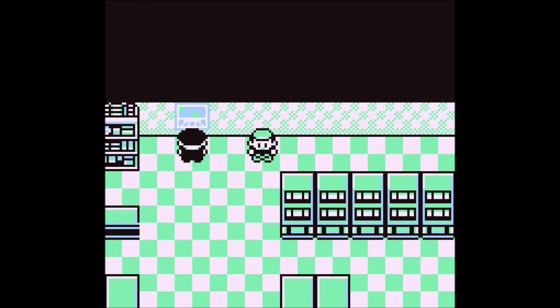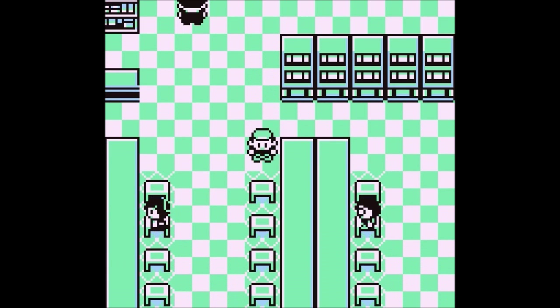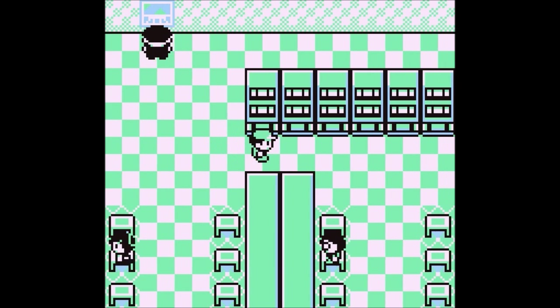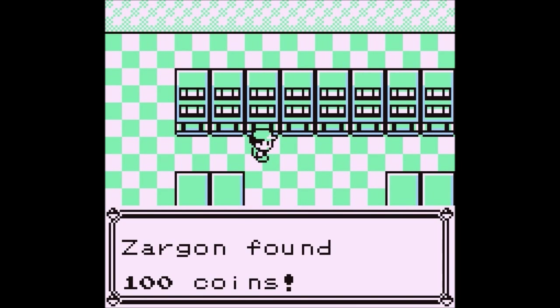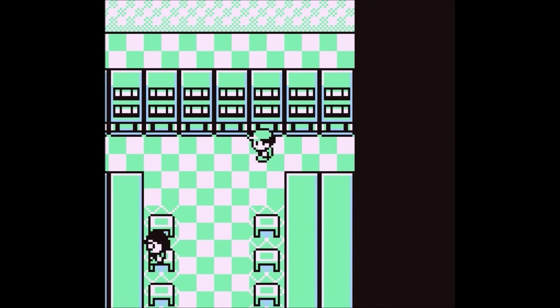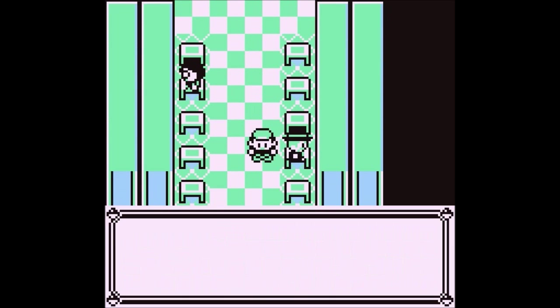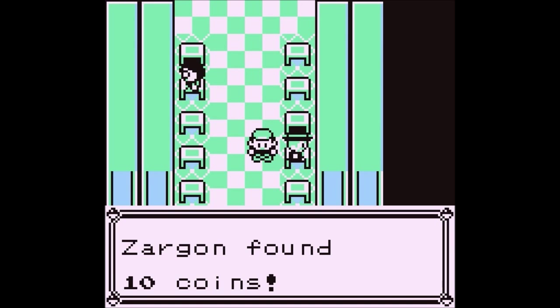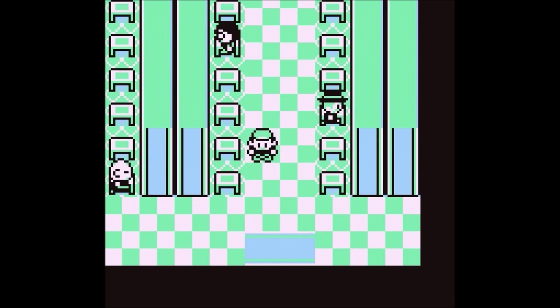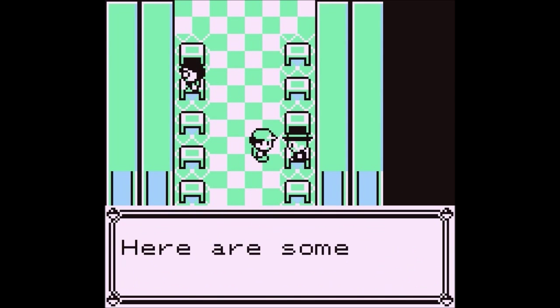Hello, don't mind me. There are a lot of coins in here. Hey, 100 coins on the floor. Wow, who lost 100 coins, really? And right there will be some. What's up? Want some coins? Cool. Thanks, dude. Darn, I need more coins for the Pokemon I want. Well, why did you give me 20 then? Hey, what? You're throwing me off. Here are some coins. Shoo.